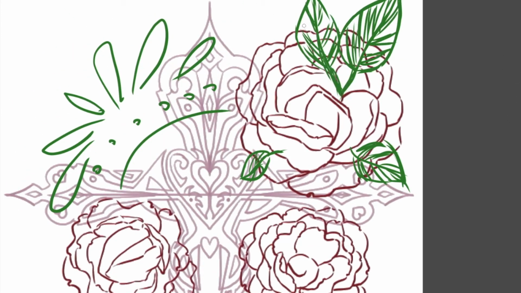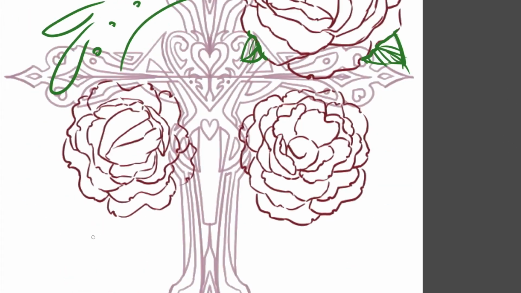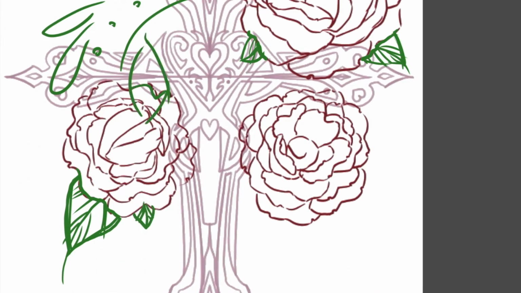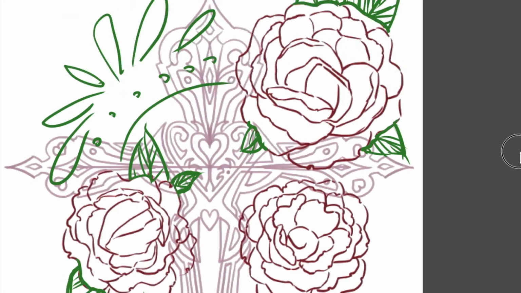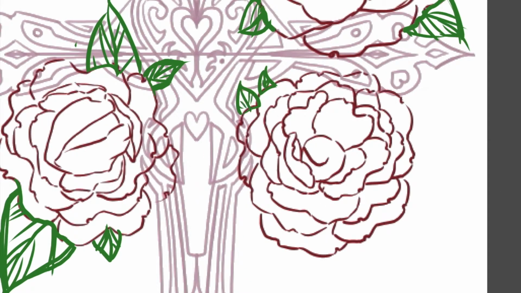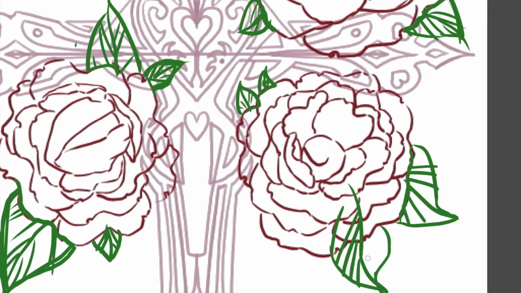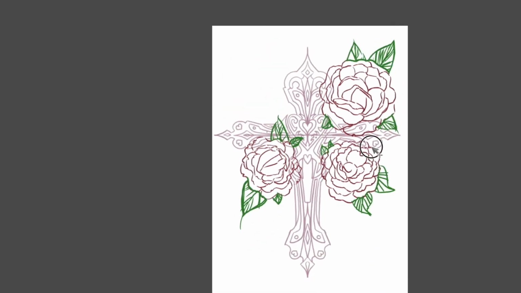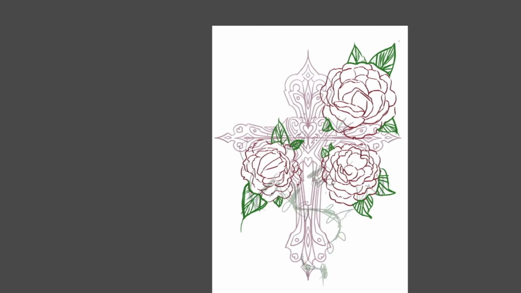I spent the rest of the time working on the individual flowers and berries, and these little details were really fun to pencil in. Illustrations are really fun to work on because there are so many elements and details. As an artist, you can really spread your wings and utilize all of the knowledge that has taken you years to acquire, and it all accumulates into one piece of artwork.